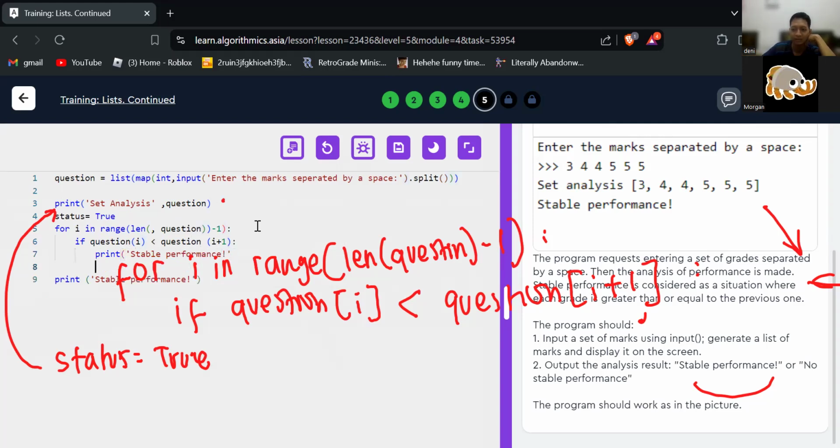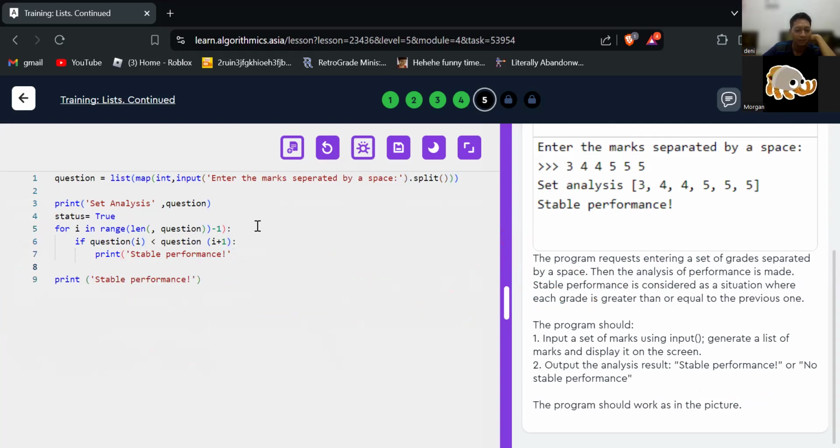Okay, so we can try like this. If question, okay, we use greater than or equal to. Sorry. Greater than, only greater than. Question, we use square bracket here. Let's try. If okay, status return false.